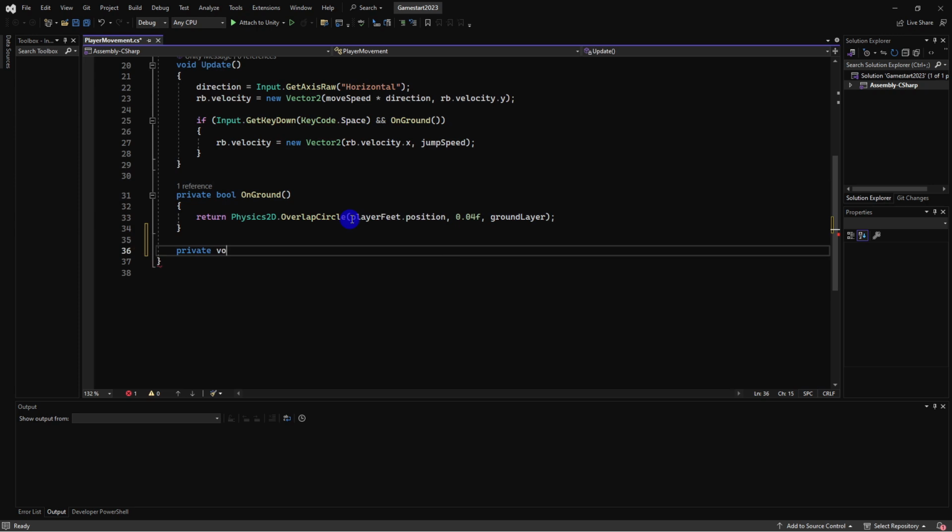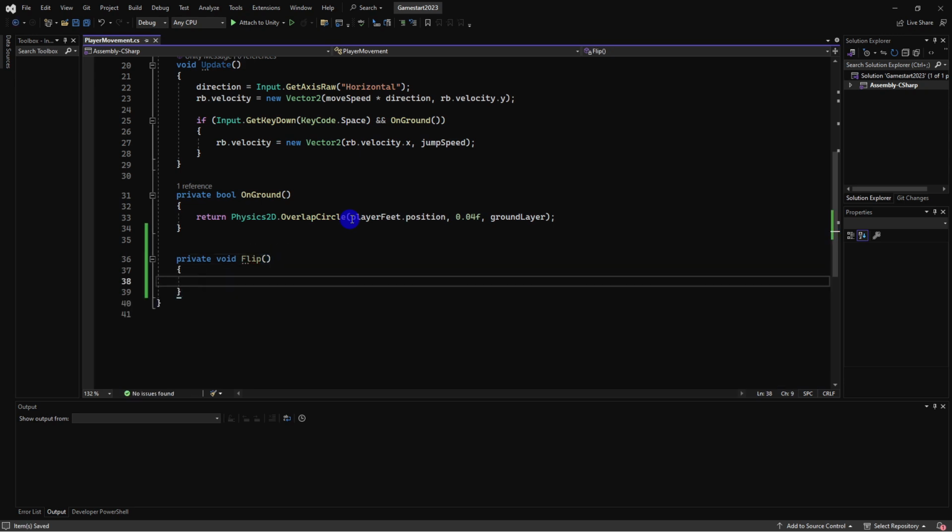And for this, we're just going to make a new void method. It's called Flip. And essentially when you flip, one of the ways that you can do it is to just change the local scale in the horizontal direction to the other direction.